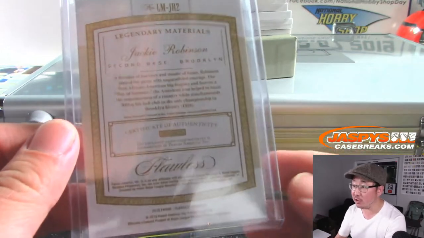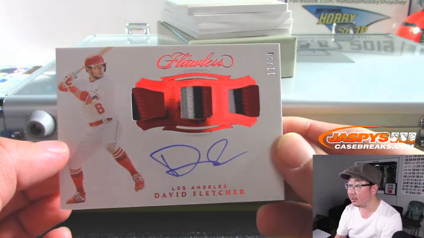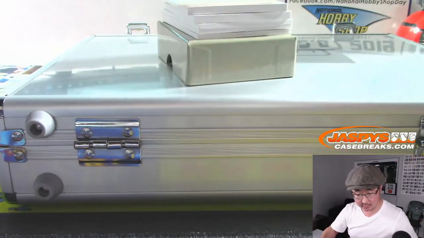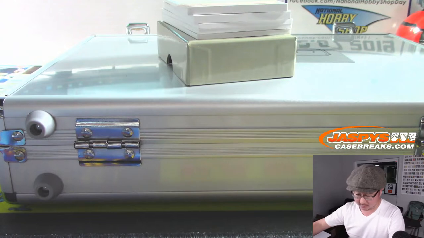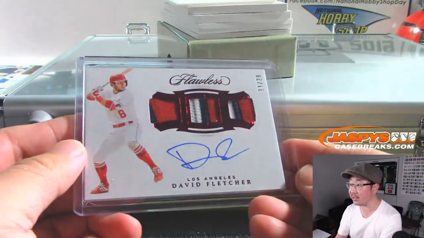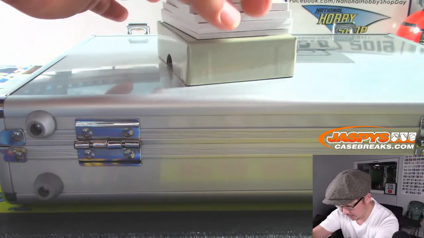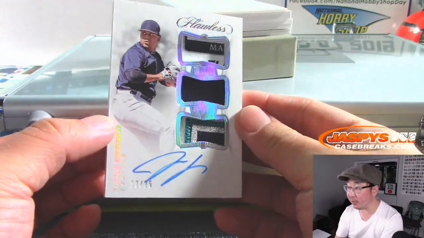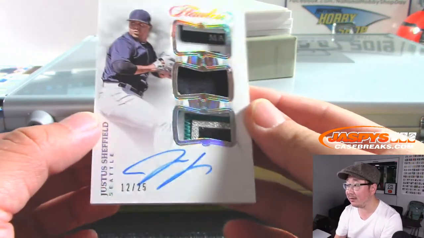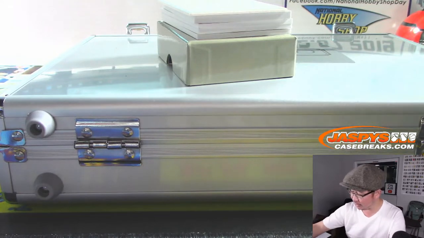Aaron Pettit. He had Last Spot Mojo on that one. Game used material as well, which is cool. We got David Fletcher, 11 out of 20. Triple relic and autograph. That's for the Halos, Diane with the Angels. Nice. I think he had a pretty solid season last year, David Fletcher. Good looking patches there. We got Justice Sheffield, wow. A little bit of a laundry tag there. Jersey in the middle. I like that teal and silver right there for the Mariners. M's, Aaron Pettit got the Mariners straight up.